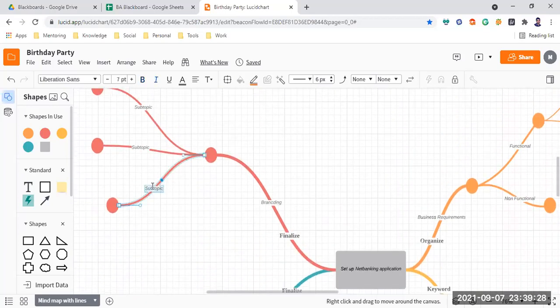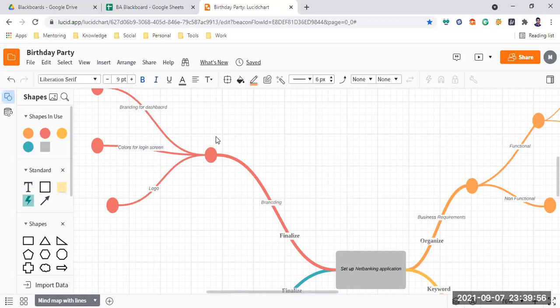So branding, you'll say logo. Then colors for login screen. Then branding for dashboard.